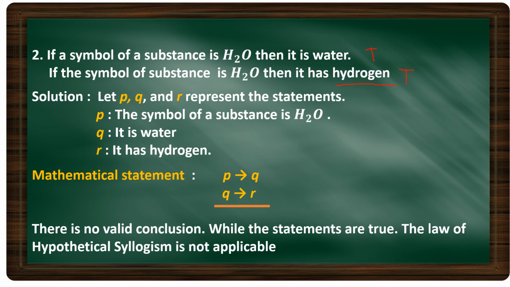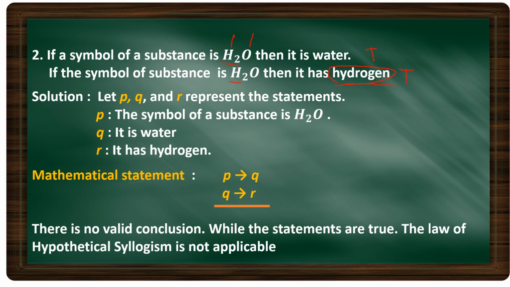Bakit po? Yung H dito stand for hydrogen, yung O naman po stand for oxygen. Ang ibig sabihin noon, meron tayong dalawang hydrogen at meron tayong isang oxygen. So, nung sinabi niya sa second statement na if the symbol of a substance is H2O, ibig sabihin noon, meron yung kasamang hydrogen. Pero hindi niya sinabi kung ilang hydrogen po ba ang kasama. Basta't ang mahalaga, meron daw po yan, hydrogen. At ang hydrogen na tinutukoy niya, yun po yung letter H na symbol na makikita po natin sa periodic table of elements sa chemistry subject.